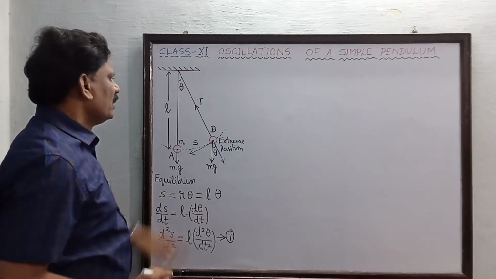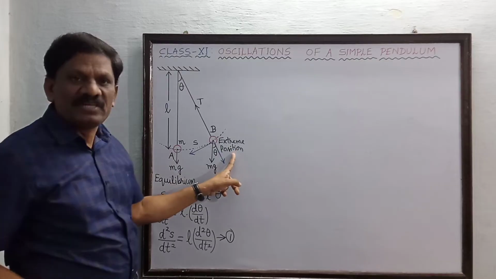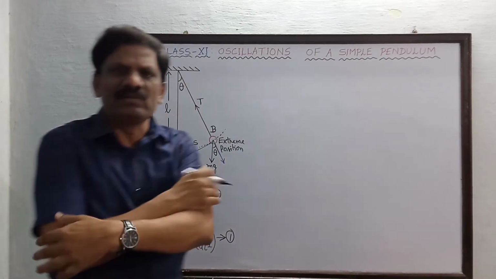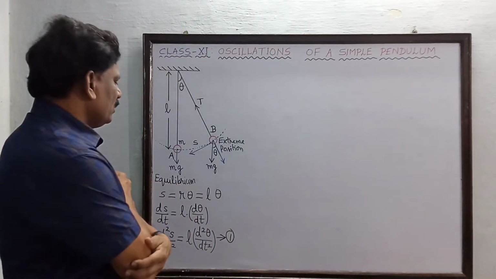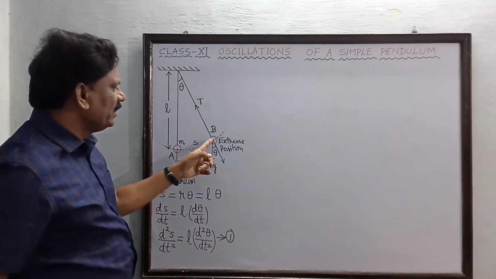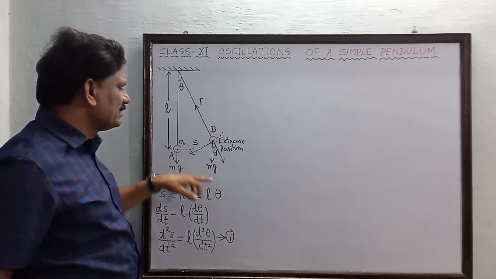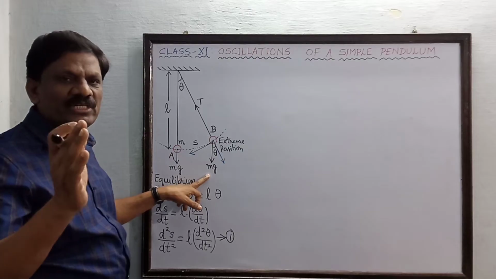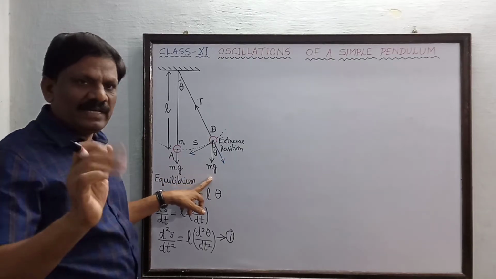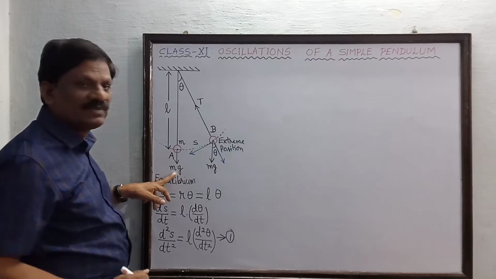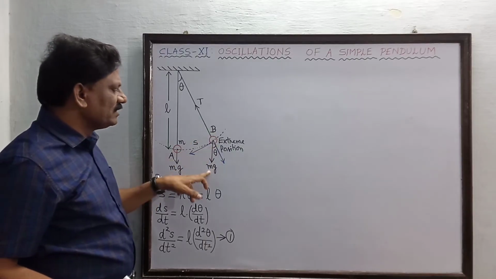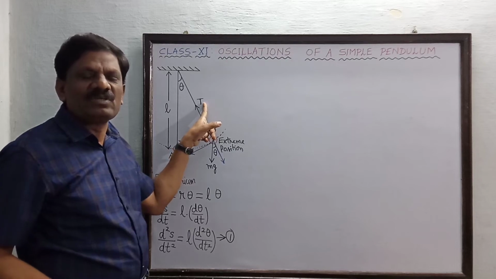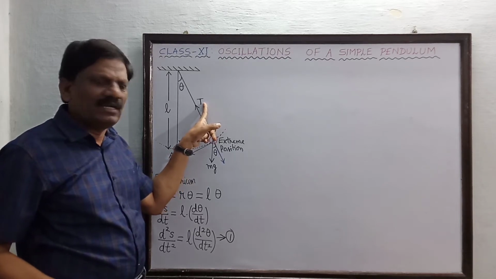Now you look at the displaced position, that is the extreme position. At the extreme position, what are all the forces acting on the system? Let us investigate. The first force, due to its mass, is the weight. So weight mg is always acting in any position, in the vertically downward direction only. See, here also it is vertically downward, at B also it is vertically downward. Then T is the force due to tension in the string.